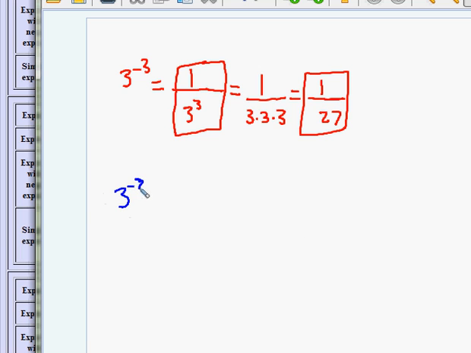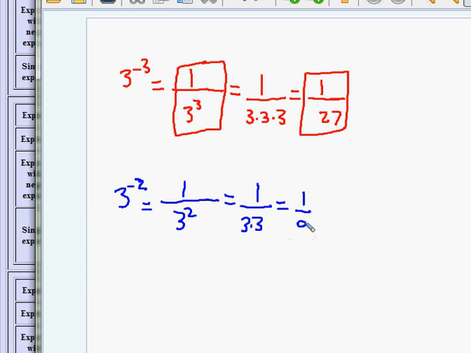Again, you start by actually writing the problem without a negative exponent, so I'm going to write it as 3 squared. But when you get rid of the negative exponent and write it as 3 squared, you have to put it in the denominator now, and that leaves a 1 up here. Then the simplified form would be that 3 squared means make 2 occurrences of the number 3. So it's 3 times 3, and that would be 9. So I have 1/9 as my answer.